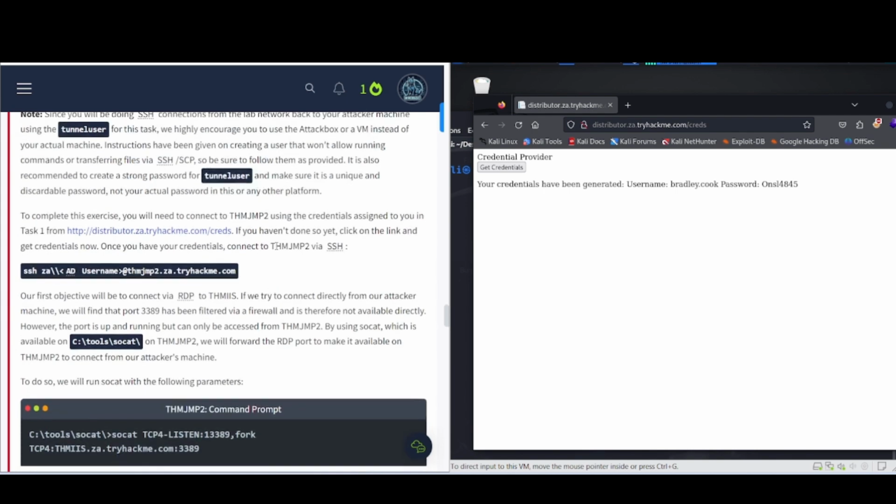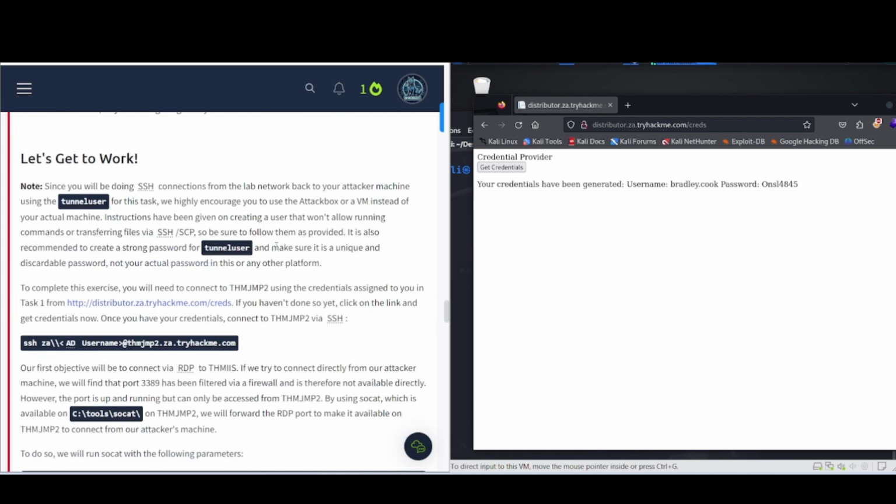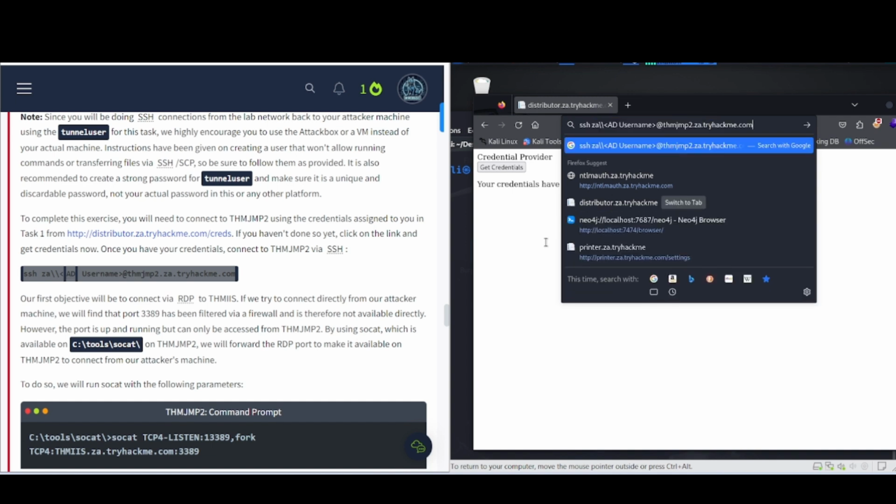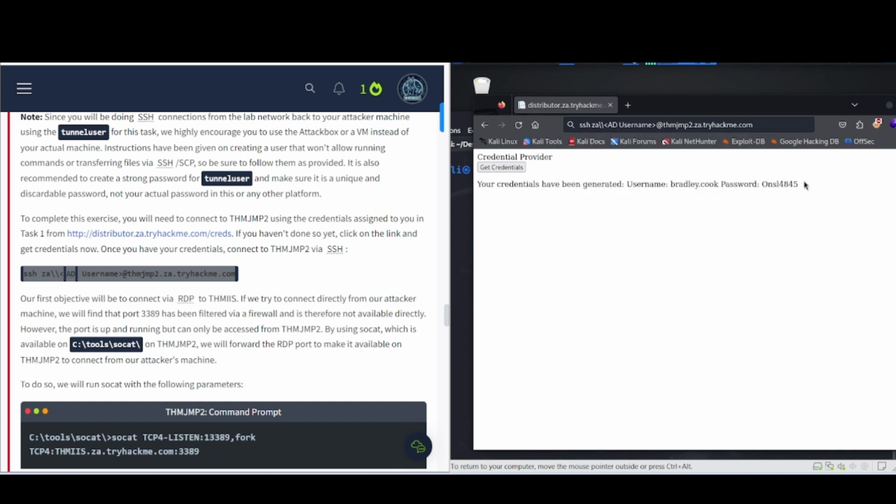Okay, so let's go back and SSH into this real quick. So let me grab this. And just to make things easier, just do like this. I need to copy the username, not the password.